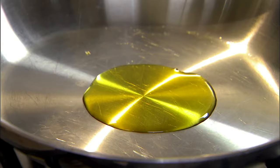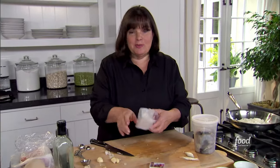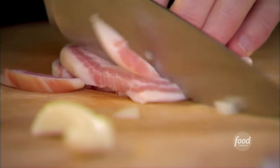So first for the sauce, I need 2 tablespoons of olive oil, about 1 cup of chopped onion, and 2 ounces of pancetta, to give it a little smoky flavor. You can use bacon if you can't find pancetta.